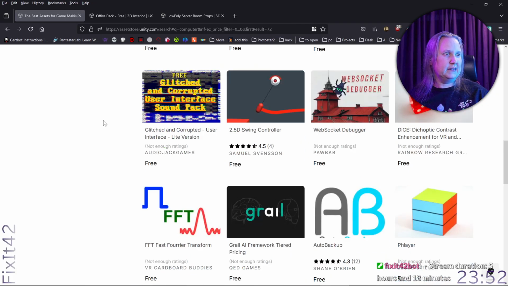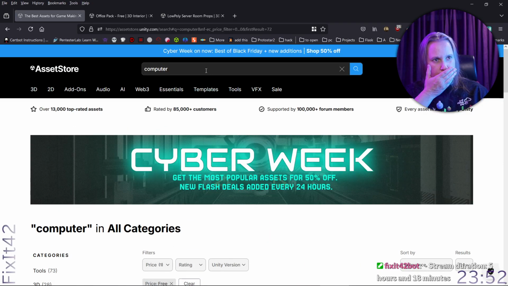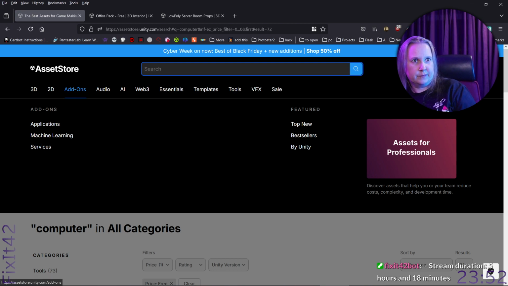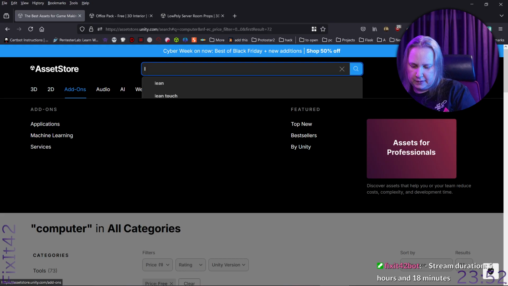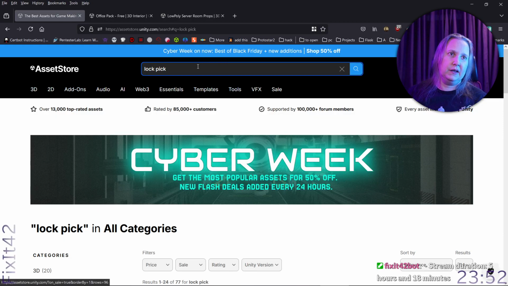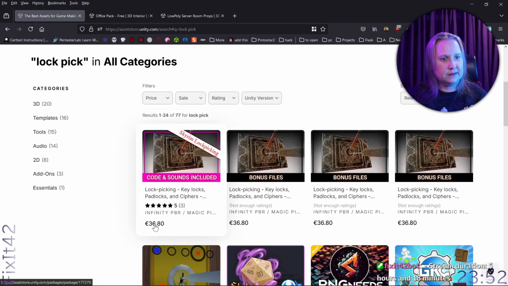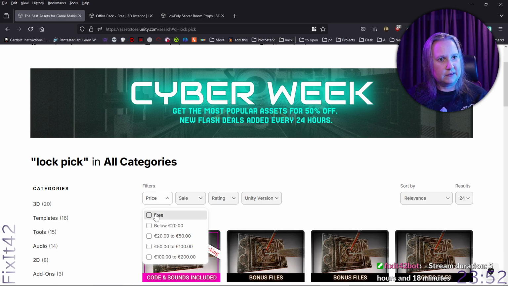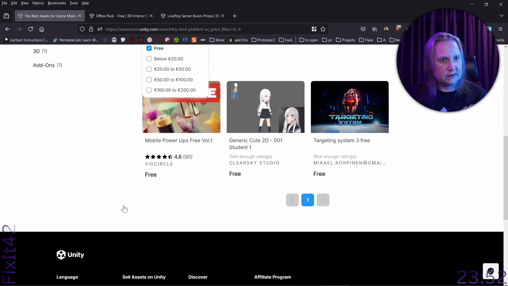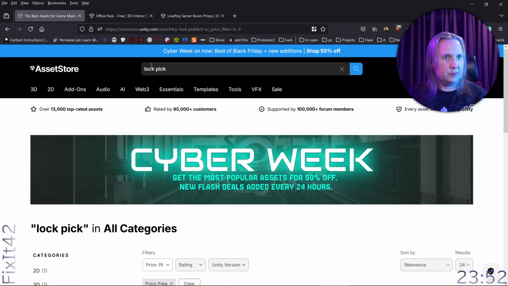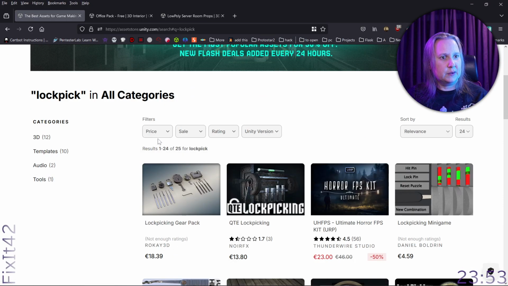Yeah, let's just search something else. So, lockpick. One word, probably, right? No, they've used a dash, so I think I was good there. So nothing free. There was stuff before I put free. So let's search for lockpicking, one word.